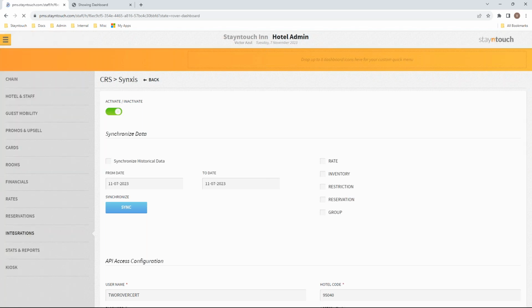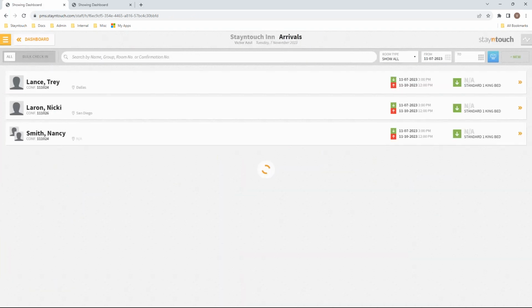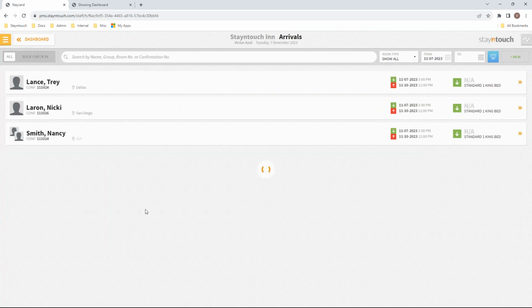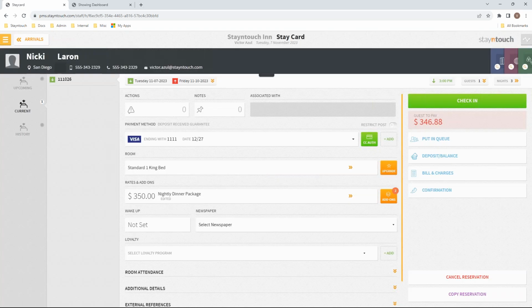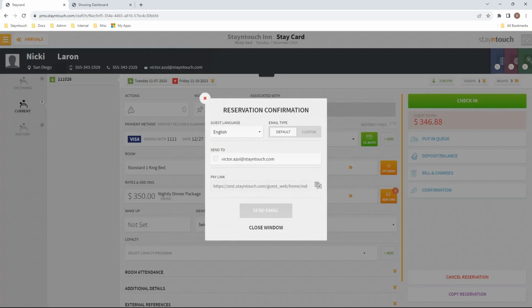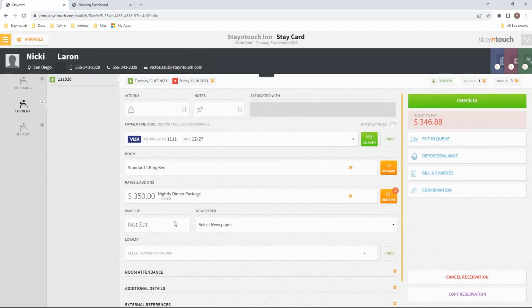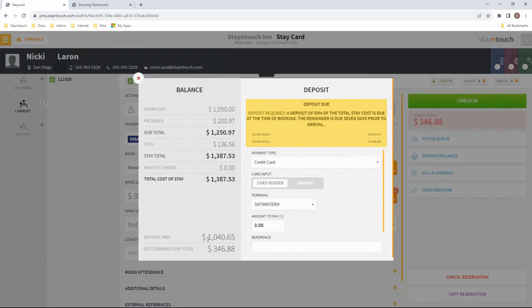So I'm going to go into a reservation we have here. They're my arrivals. Oops, not that one. For Nikki Lauren here. If I go into my confirmation and I copy this link, well, let me show you this first. As you can see under deposit and balance here, they have already paid the deposit of 1,000.